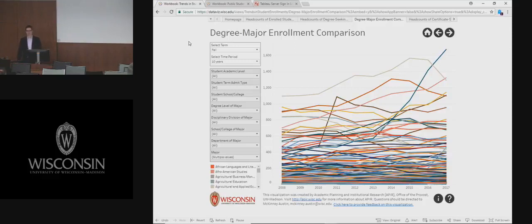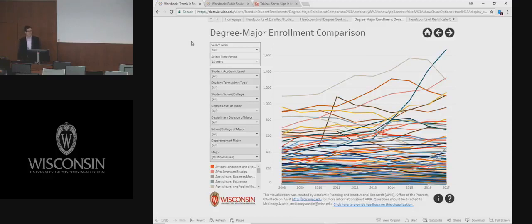With most of our workbooks, they're set up this way with everything showing at the beginning, because then at least when you get there, you know what you're looking at right away. You know that this is a line chart. It's showing a trend of enrollments. You can probably tell pretty quickly that each line represents a major. And then you use the interactive elements to start throwing out the stuff that you don't care about to get down to what you do care about. And you do that with these interactive elements.